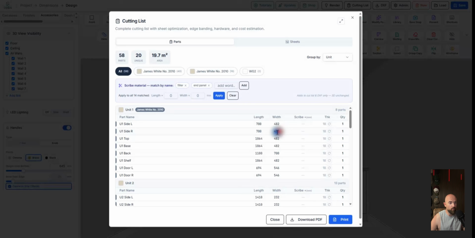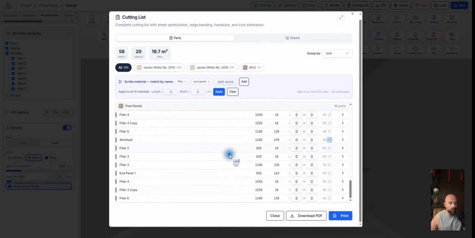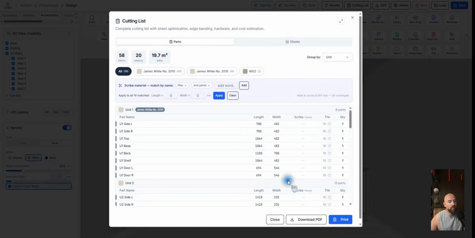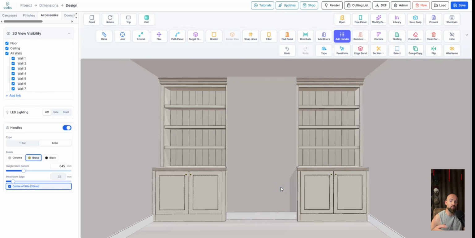Also, as you well know, your cutting list is ready from this, your DXF files are ready from this, everything is good to go. But yeah, just wanted to show you my workflow, how I do things, just so you can see that way, and I can shed a little bit of light on it.